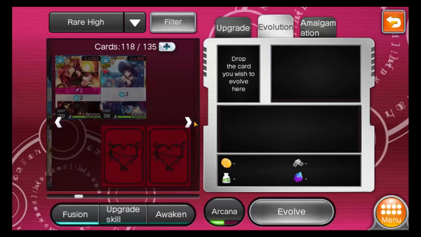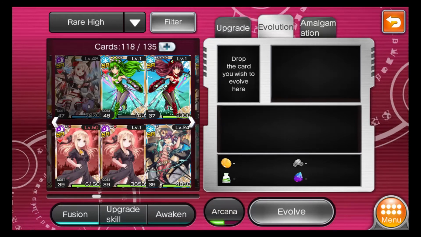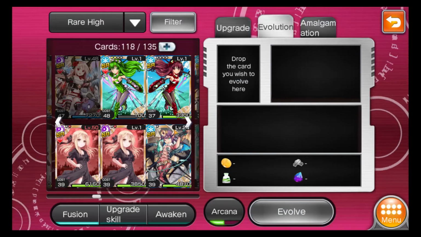So wonder what that ability does. So if we go to evolution, there's even more rares that we got prepared. So her, we could evolve her. We just have to get the second character to level 50 first.